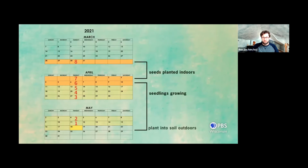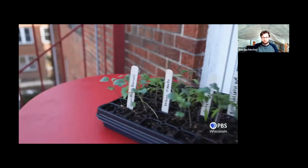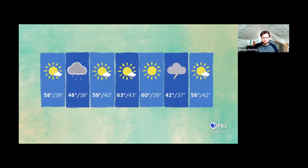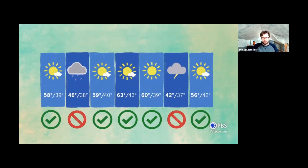Start hardening off at least a week before you plan to put them in the ground. And as a reminder, your planting date is your frost-free date. Begin to harden off plants by placing them outdoors for 1 hour a day, and gradually increase the amount of time they spend outside by adding about 30 to 60 minutes each day. Don't forget to keep an eye on the weather. If it's going to be chilly or there's high winds, don't bring them outside that day.